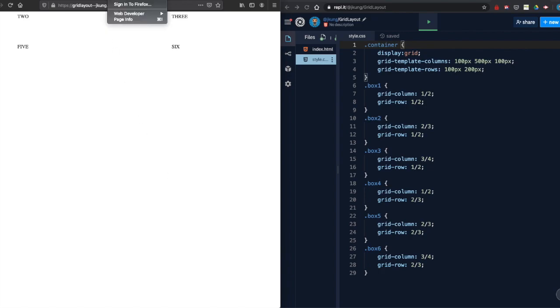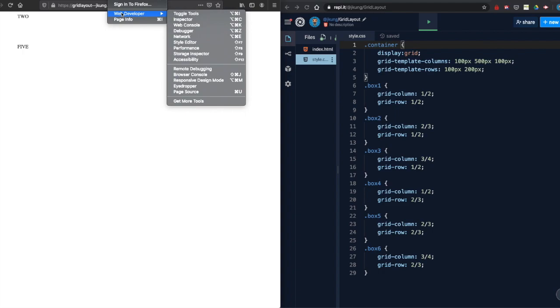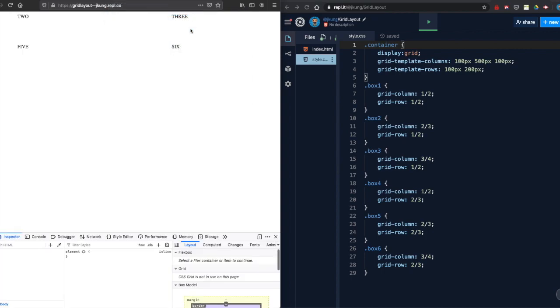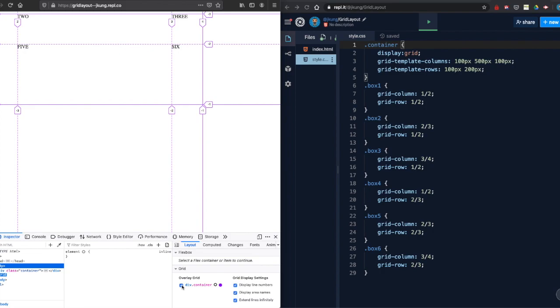You can go to the web developer tools, and there's something called toggle tools. And then down here you'll see div container, and then you can display the line numbers, which is nice. Display area names, extend lines indefinitely.